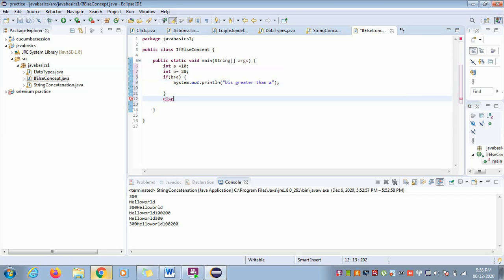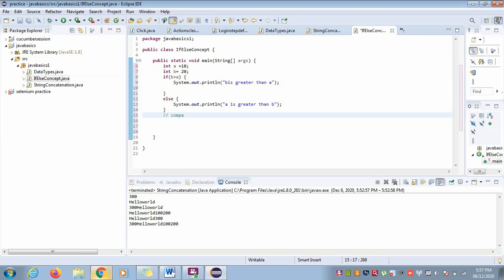Else: a is greater than b. Here I am going to compare this condition with the different comparison operators.